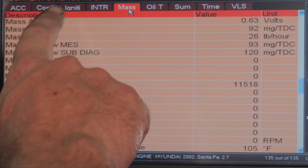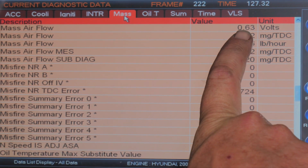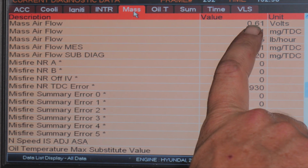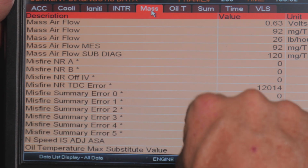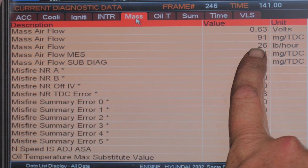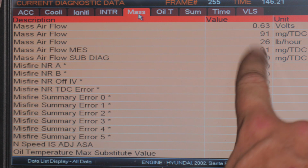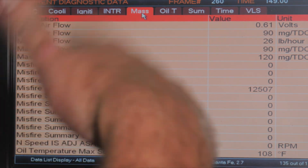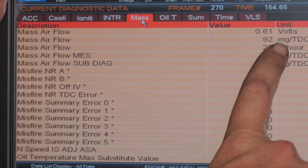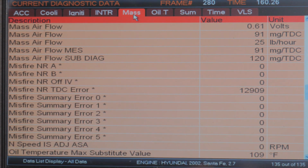All right, so here we are looking at our data again, and you can see we do have some movement now. We're where we should be. I mean, 1/2 volt should be our idle set. So we're very close to the 1/2 volt for our idle set. You can see now we're saying we have 26 pounds an hour. We were like 40 something pounds per hour. So what's the computer going to do? The computer is going to add more fuel because it thinks it has more air, so it needs to put in more fuel. So we were way off on our fuel mileage. Whether or not they noticed that, that's debatable.